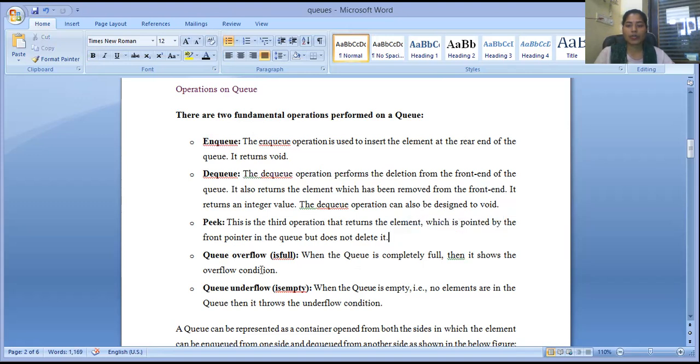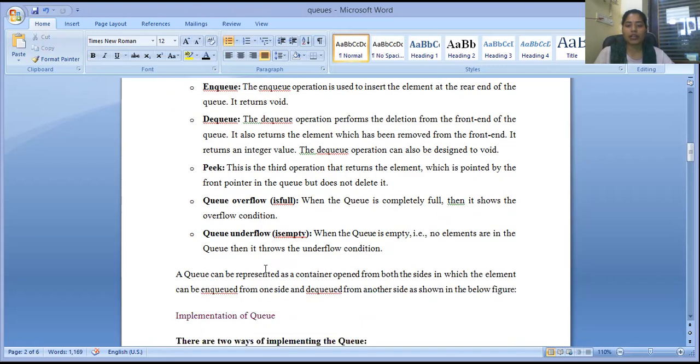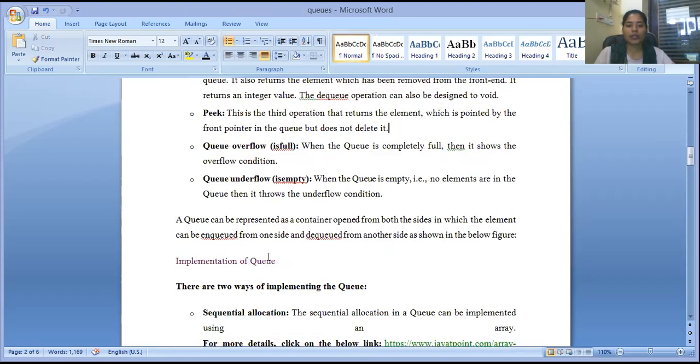And queue overflow is when the queue is completely full. Queue underflow is when the queue is empty, no elements are in the queue, this condition is known as empty. Okay. So a queue is represented as a container open from both sides in which elements can be enqueued from one side and dequeued from the other side, which is shown in the above example figures.